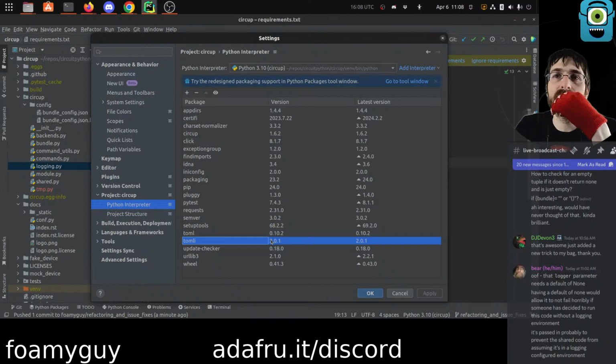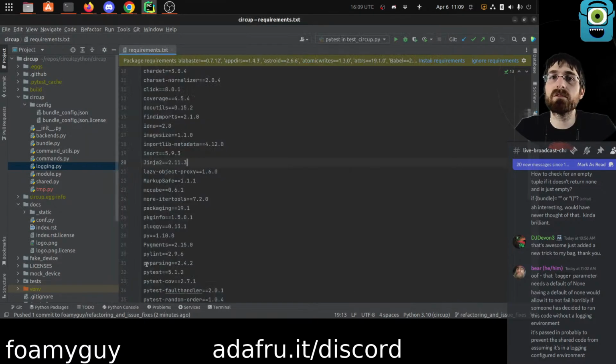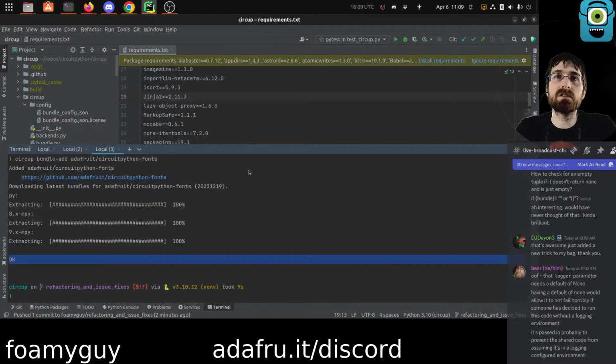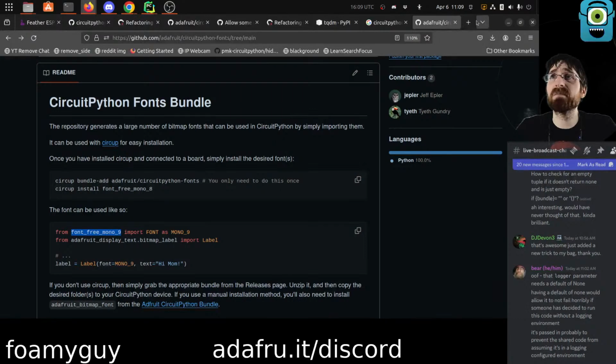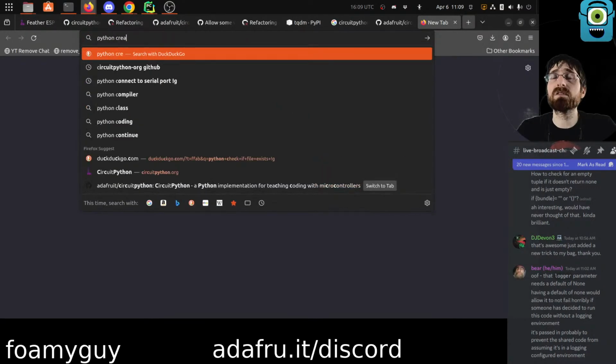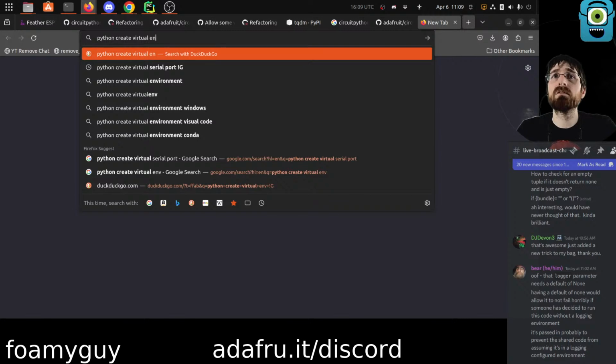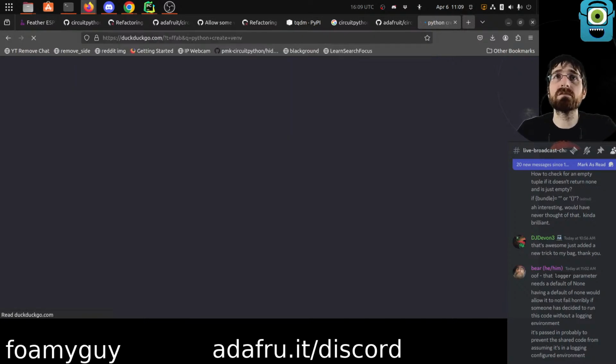Two tomls is a little bit weird maybe, but I'm not sure. Maybe there's a reason those exist like that. Update checker, help. A lot of this stuff looks like it might actually be required. So what is the easiest way to do that? I guess what we're gonna do, I'm gonna make a new environment, which you do with... I don't know if this is the right way, and I don't know how to give it a name. We're just gonna look it up. Python create.